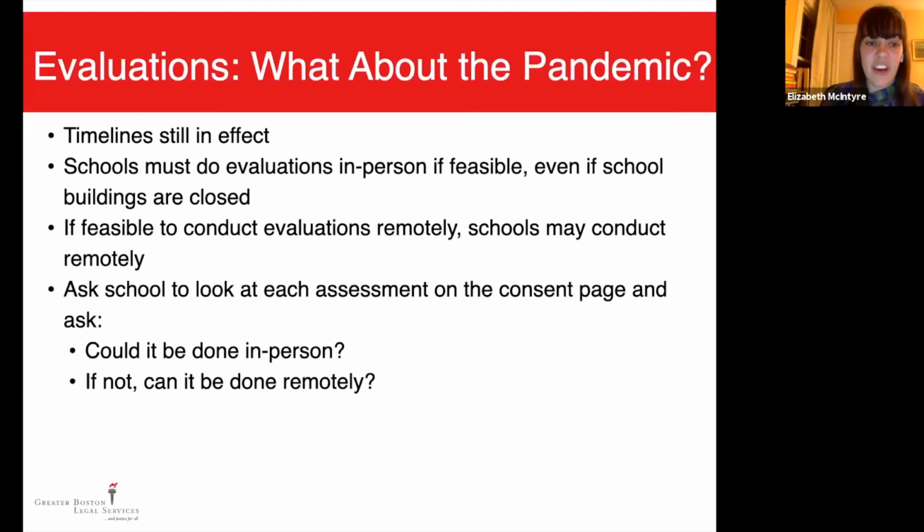This is a really tough area. I will say with Boston specifically, the evaluation backlog continues to be a big problem. There are many families who are still awaiting evaluations from when schools were closed back in the spring and the summer because of the pandemic. So this is a tough one. I think that the best thing that families can do is to try and identify with Boston, if the school's saying like, we just can't do this evaluation right now, is to say, can it be done in person? If not, what here can be done remotely?